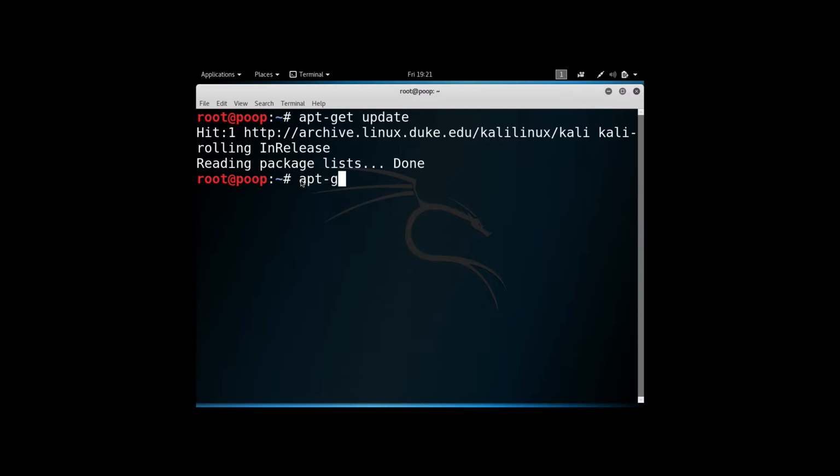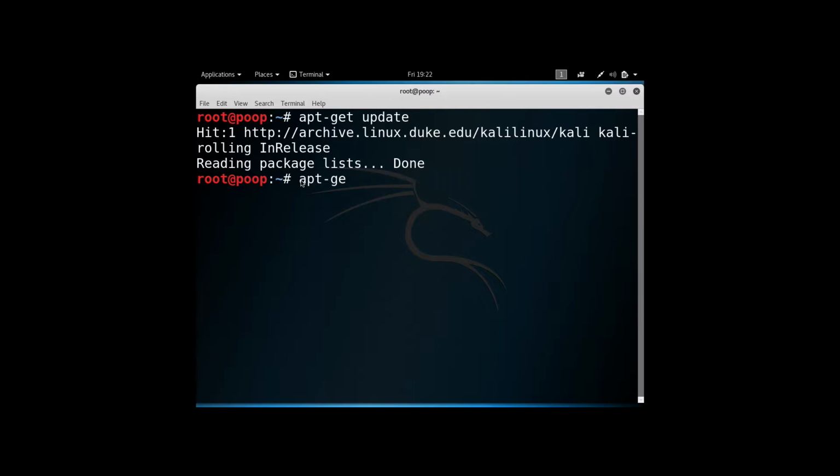So we want to do an apt-get, and that doesn't update your software. That just updates the repos. If you want to upgrade your software, you need to do an apt-get upgrade like that. Hit enter. We're not going to do that because that may take too long. And apt-get dist-upgrade after that to upgrade the main rolling distribution if you want to do that as well. But run both of those commands to fully update your system, and you will be good to go.